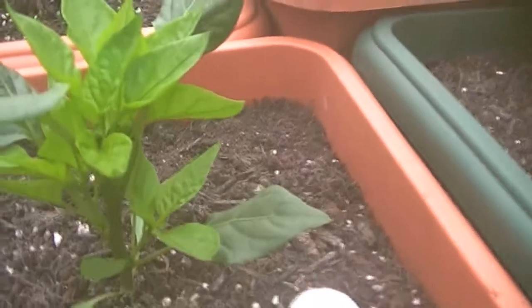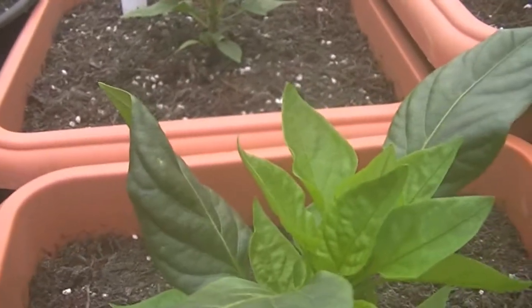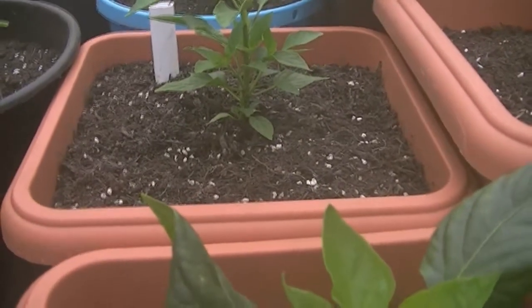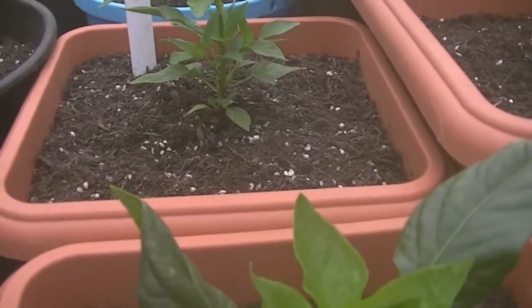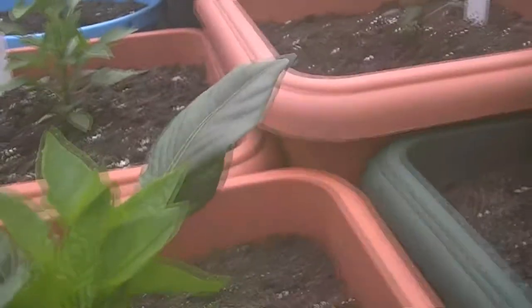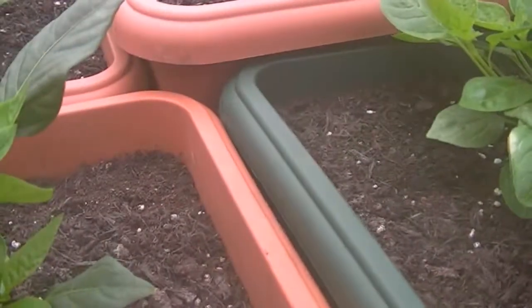Although what I did do, which is another learning curve, is I planted quite small seedlings in the pots and then filled the pots up, which soaked the compost too much. So I think until you've got quite an established plant in there, you don't want to be putting any water in, because it just soaked it up and I ended up getting a lot of fungus gnats. Don't like them.